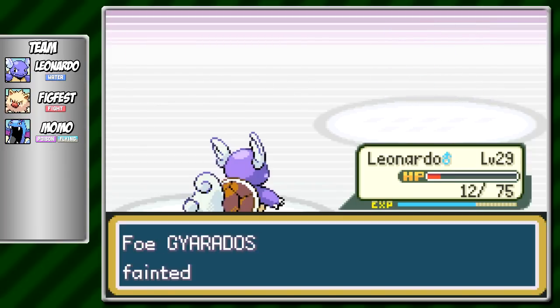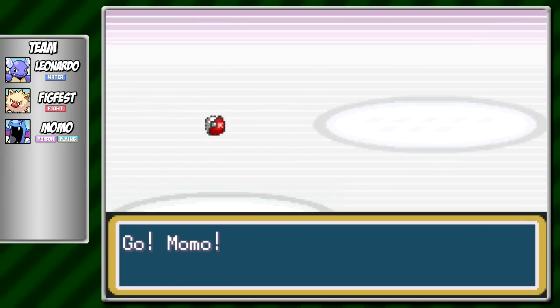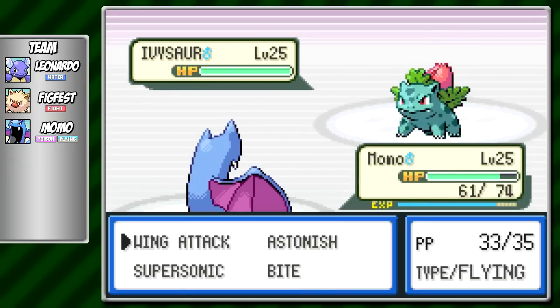Perfect. I should go to level 30 now. Awesome, 1,000. We broke 1,000 experience points. That's the best feeling in the game. Alright, he's about to send out Ivysaur, which means that I can send out my Momo once more. And this will actually do something now because Momo is of a level that can do damage, and he's got moves that don't suck.